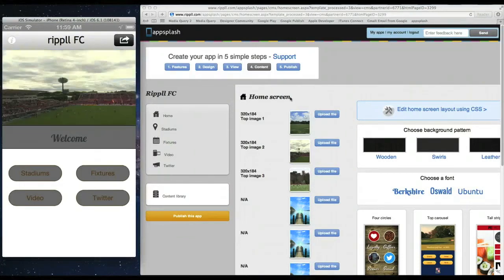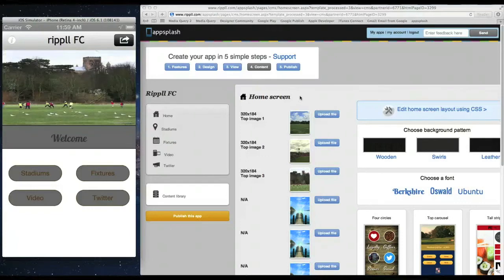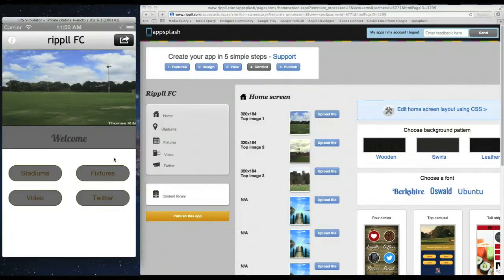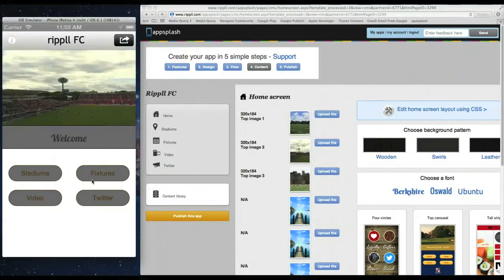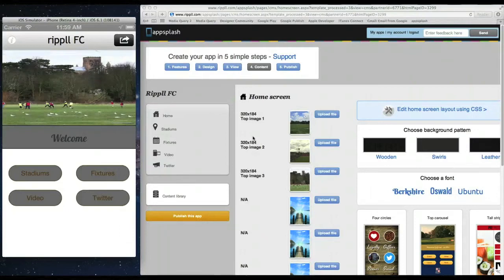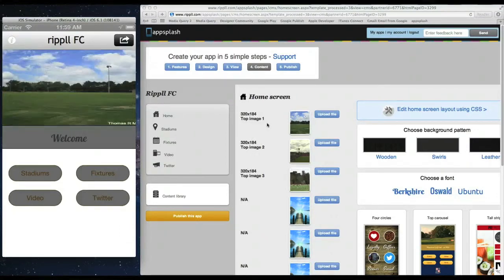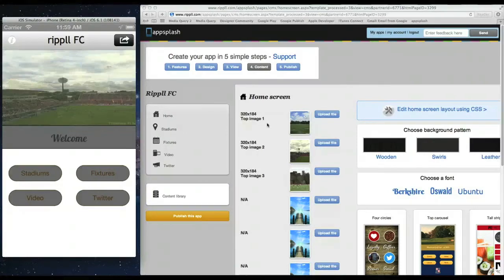So that's the home screen done, a nice simple template, a fully customizable home screen. So it doesn't look like any other app. This can have any colors you want. The buttons can be any size, any shape. You can have 3 buttons or 2 buttons if you want, but you can do whatever you want with it. That's the main USP for Appsplash. Fully customizable screens and pages that you can make look on brand for any brand. So that's the home screen done.